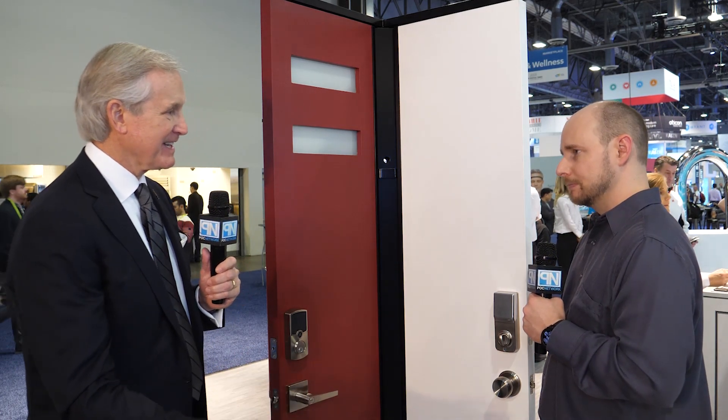Consumers told us they wanted a Wi-Fi deadbolt — give me the buttons, give me the key, enable this lock to connect to anything. Most importantly, they wanted geofencing that recognizes when you're coming home and says, welcome home, do you want to unlock the lock? You can tap your smartwatch or smartphone to unlock it. With our Brinks push-pull-rotate door locks, you can hip-check the lock, retract the bolt, and have a hands-free entry system.